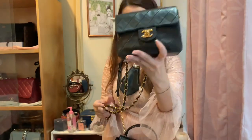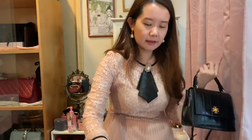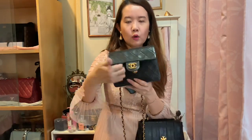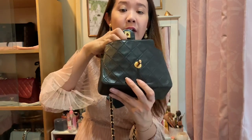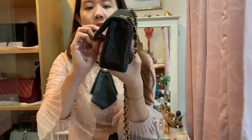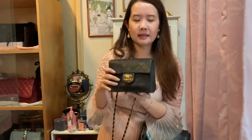There you go, this is the Chanel mini. I hope you find the bags — I love at least four mini bags that I've shown. The Chanel is obviously the most luxurious looking one. It is also lined in leather, and the gold is still so shiny because the older Chanel bags were plated with 24 karat gold. This mini flap is made in France — you can see the double C here. I've had this for at least 20 years; my parents bought it for me. I managed to keep it all this while and it has held up pretty well, unlike some older bags that are almost disintegrating.